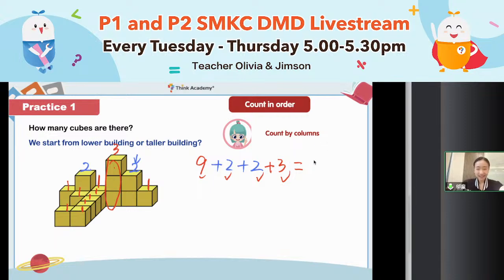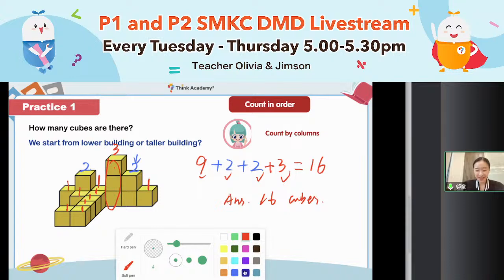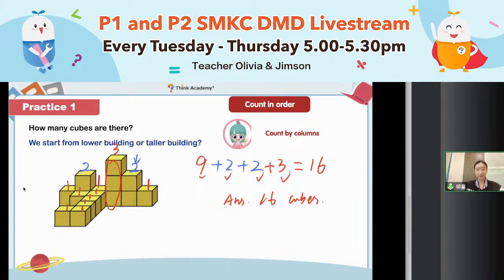Yes, very good. Here, what is 13 plus 3? Is it 17 or 16? Okay, quite well. So here, we can have the answer, 16 little cubes in total. Very good. Okay, everyone. Since this question is a very interesting method, right? We imagine there are so many uncles. They don't have a lot of hair on their head. So we label how many hairs on their head 1 by 1. Then we add up all the possible numbers together. So you can get the total number of the cubes here.